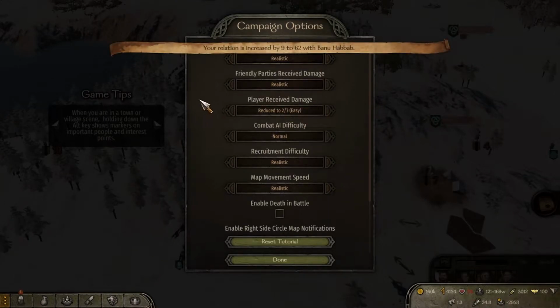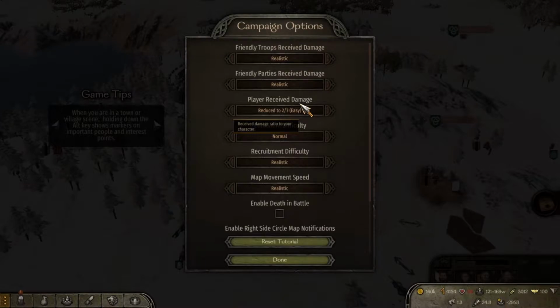realistic. I always play on 2/3 just because I don't think it's really enjoyable to see somebody stream or record a game when they're constantly always on the ground, which can happen a lot on realistic. So that's why I play on 2/3.